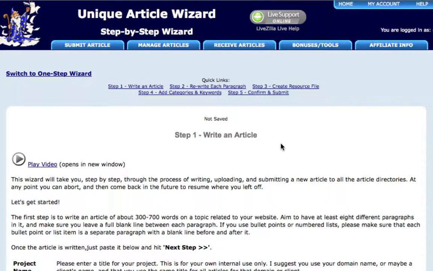This article wizard allows me to distribute my articles to mass article directories out there on the internet. It does it all for me. It also allows me to put various versions of my articles in the wizard, and what it does is mix and match all the articles and submit them. So you literally have hundreds and hundreds of different versions of your articles, and it'll give you back hundreds if not thousands of backlinks and SEO juice straight to your websites.